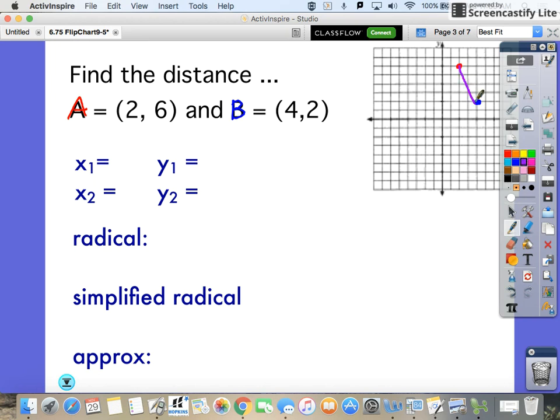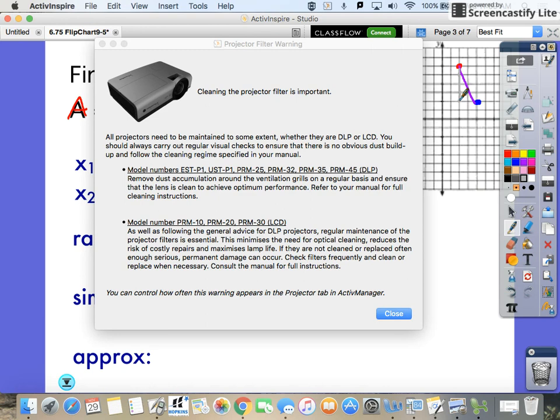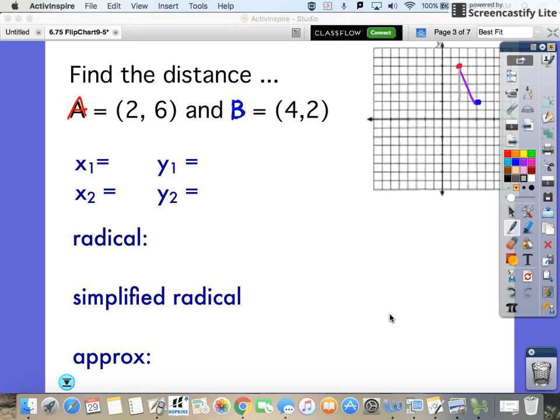Now the distance between those points is kind of unknown because it cuts through some of the boxes. But if we had gone straight down, this would be about 1, 2, 3, 4 units. So because it got stretched over, that means it's going to be a little bit more than 4. We'll just keep that in our head. A little bit more than 4, because if it was straight down, it would be 4.